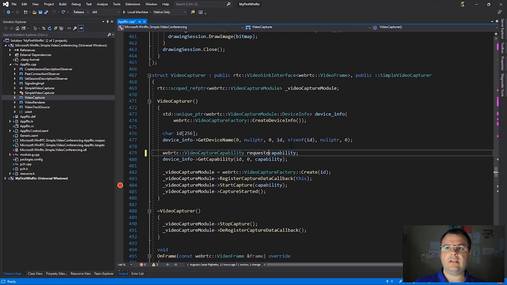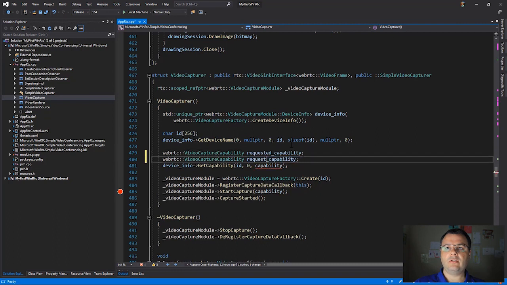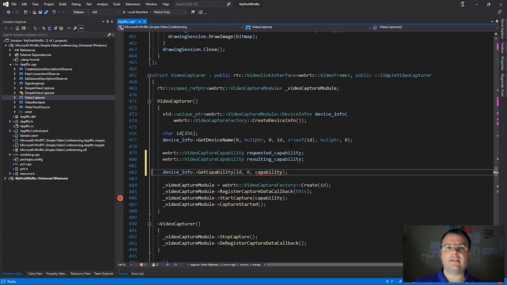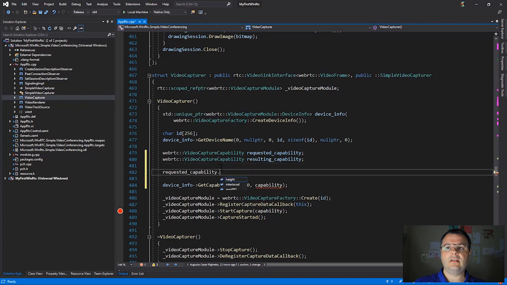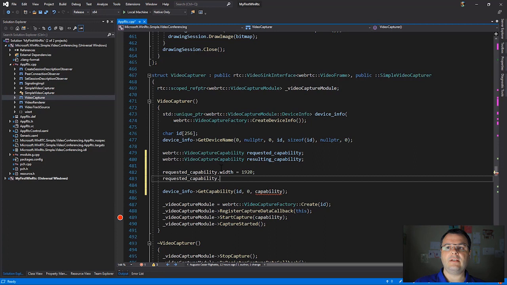And let's create a capability called requested capability and another one named resulting capability. So now let's define what we want as a requested capability. Let's say the width is 1920, height is 1080, and we want 30 frames per second.